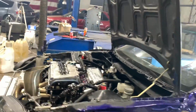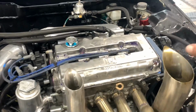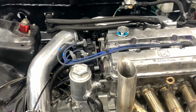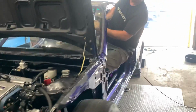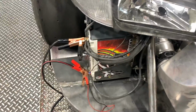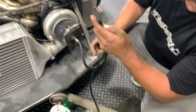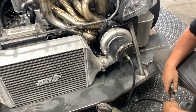All right, we're going to go ahead and smoke check it. Yeah, we should see what cams are in it. So we're going to pull the valve cover and see what cams are in it. I'm going to smoke it real quick, make sure everything else is good, and keep pushing. I don't know if this one has the webs or the scout cams. So we've got the smoker hooked up. You guys have seen us do this before. Let's fill her up. Yeah, once or twice.